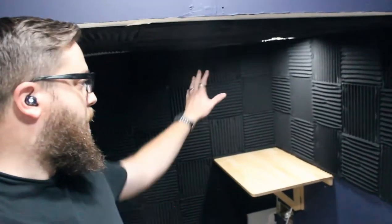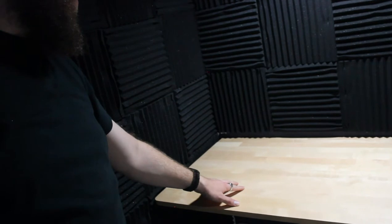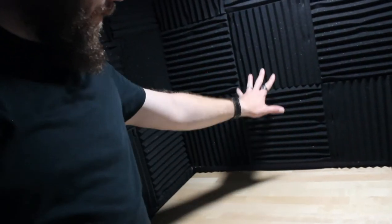Over here you guys have seen me post a little bit about this — this is the soundproofed area. You can kind of hear a little bit of the difference; it's a little more echoey over there. Walking over here you can hear the difference in regards to the sound dampening — it's not so echoey here. I just installed this folding desk right here, though I might have set it a little too high. It made sense to have it just underneath the soundproofing and I'm pretty happy with that.